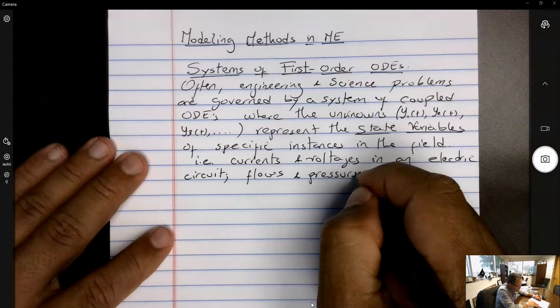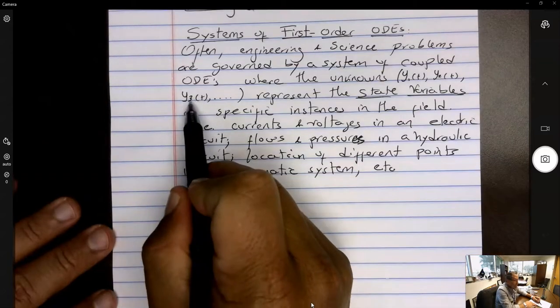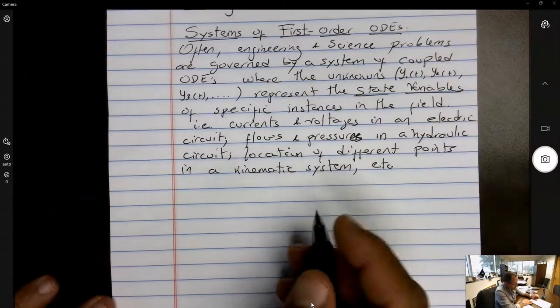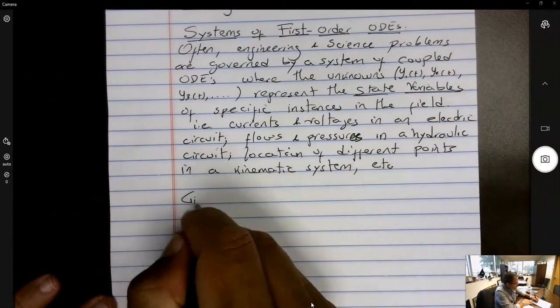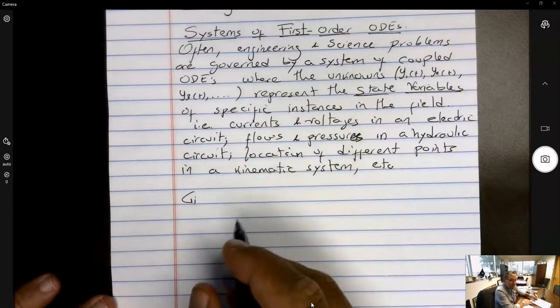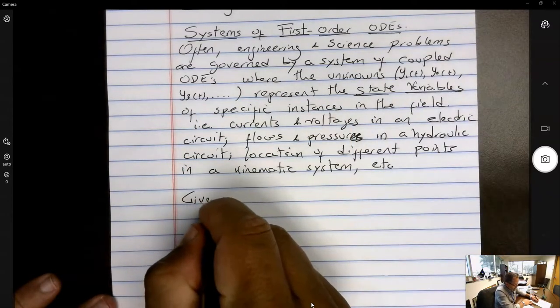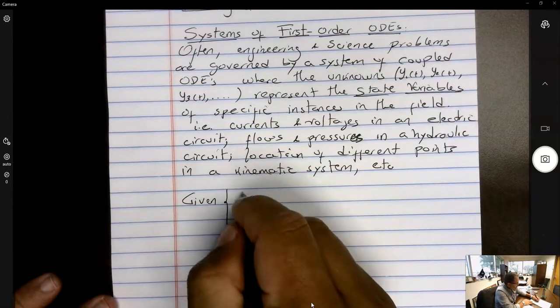One can be a pressure, the other one can be a current, a flow, volumetric flow rate, the other one can be a pressure at another location in the circuit, and so on and so forth, over time. So we're still talking about initial value problems. As you can see, we're formulating this in terms of variables that depend on time. So we are going to write the system of equations as follows.